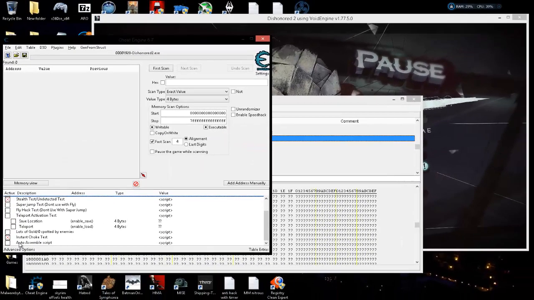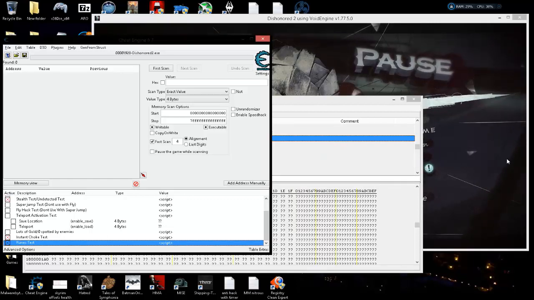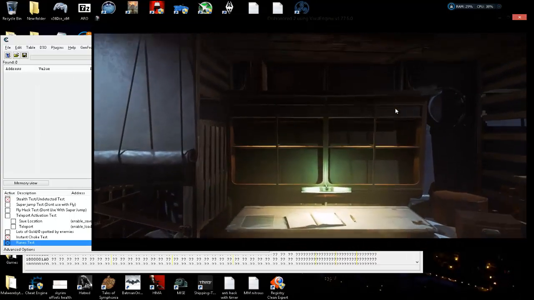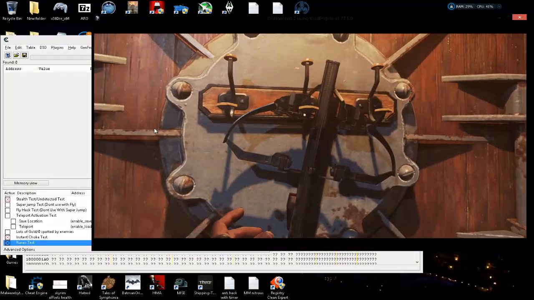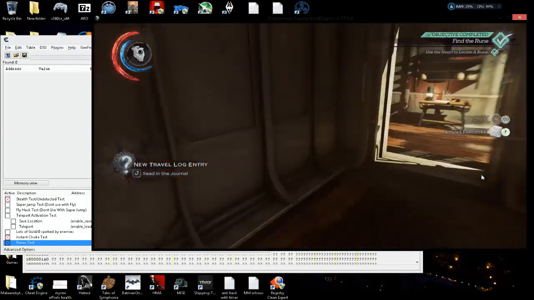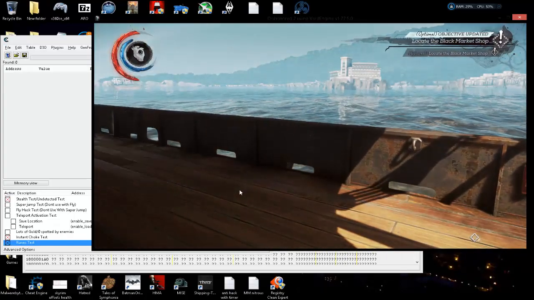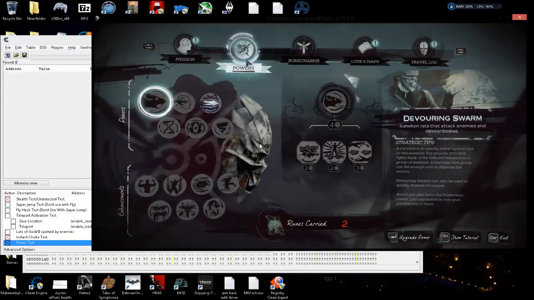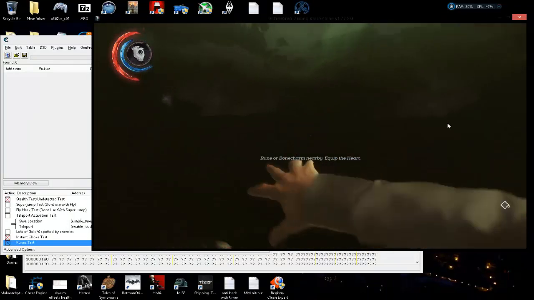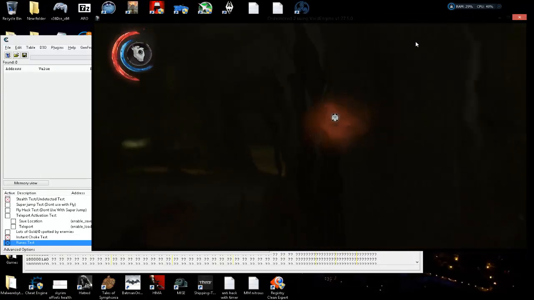Now let's go pick up that other rune. Runes test. Alright. I'll try to get there quickly. Let's just check our journal one more time to be sure. We got 2. Okay. Oh, there it is. And here's our next one.